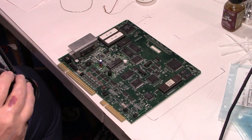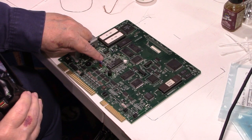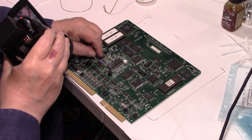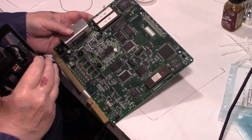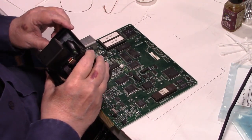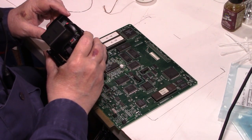All right, well, the desoldering is done, except for the through-hole cap right here, which I'll get to in a minute. But I've cleaned up all the solder pads, so let me take you in for a close-up here, and I'll show you if I can find them here.